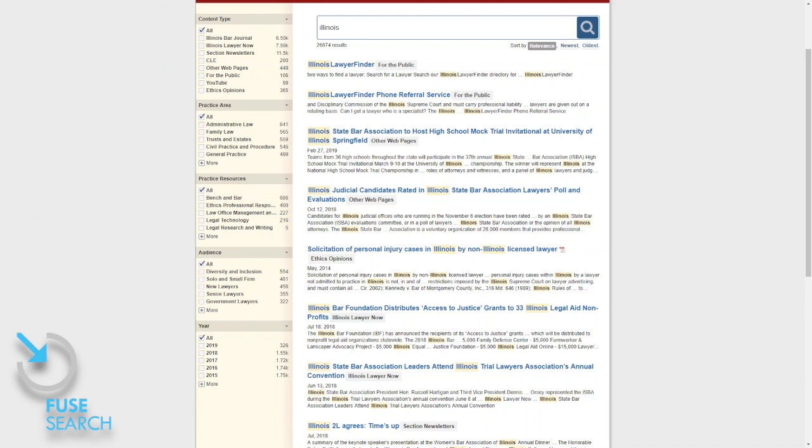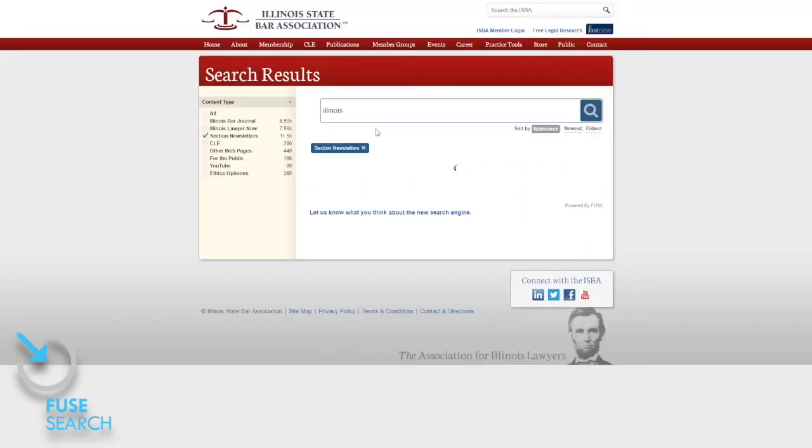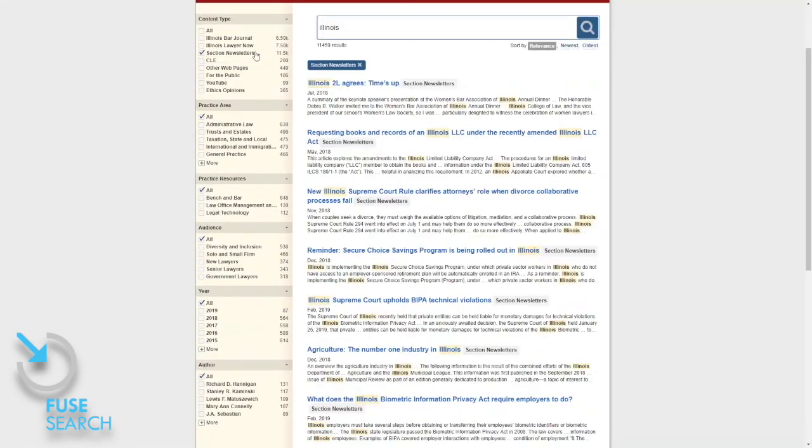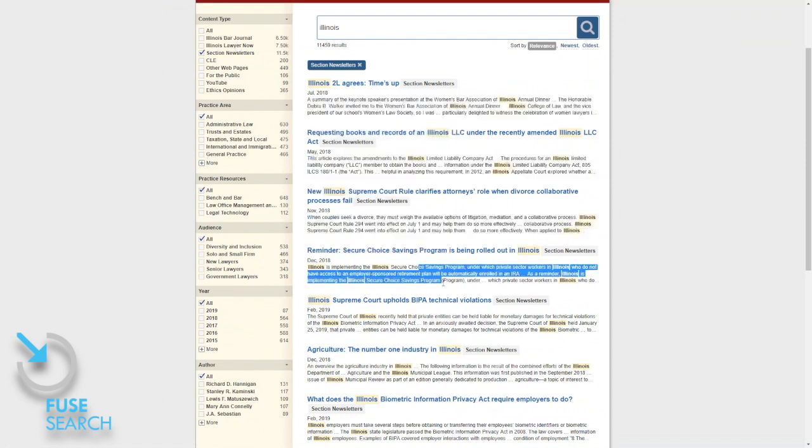I saw there was a question here from Jennifer about searching PDFs. And the answer is yes. So you could have over here, for example, and this isn't the case for this particular implementation, but let's say your section newsletters are PDFs. There's no reason why you couldn't say these are PDFs that are being searched here, and it's searching inside of the PDFs, Jennifer, to answer your question.